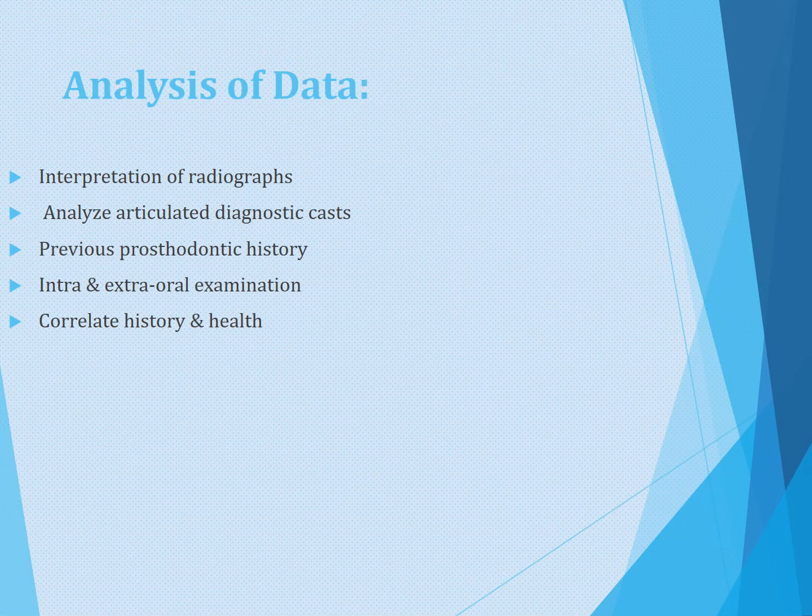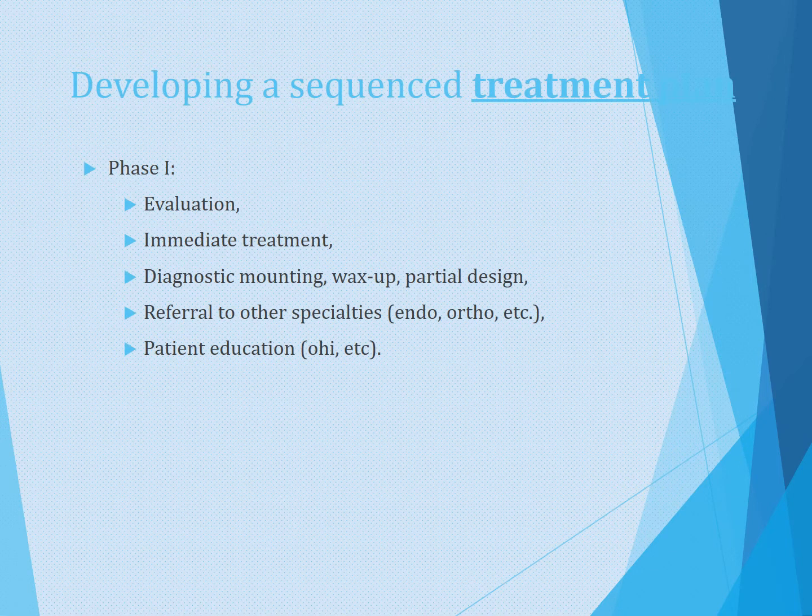Okay, coming to the analysis of data, it can be done through the interpretation of radiographs. It can be analyzed through articulated diagnostic casts. Previous prosthodontic histories can be taken, extra and intraoral examination can be done, and all the history can be correlated. Okay, so coming to the last few slides, this is developing finally a sequenced treatment plan.